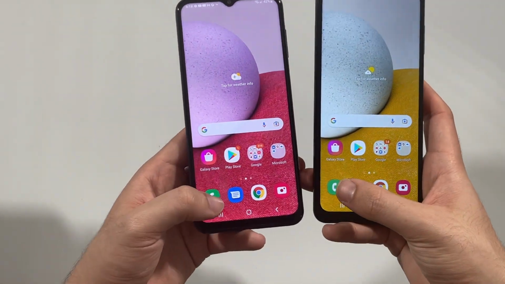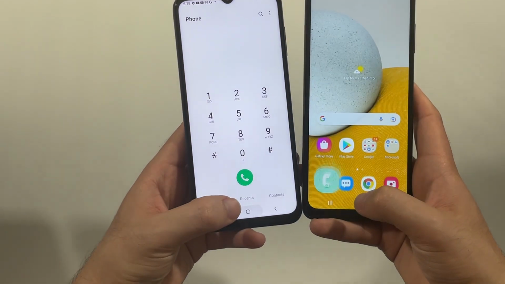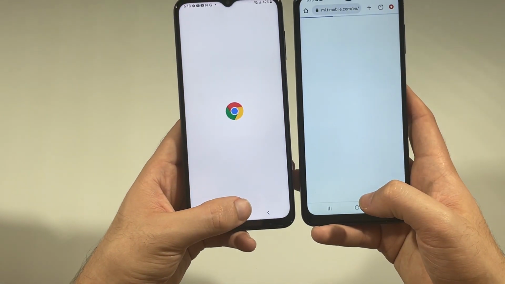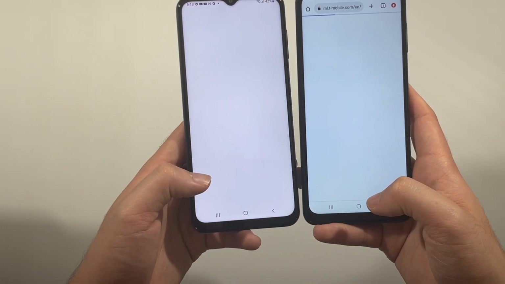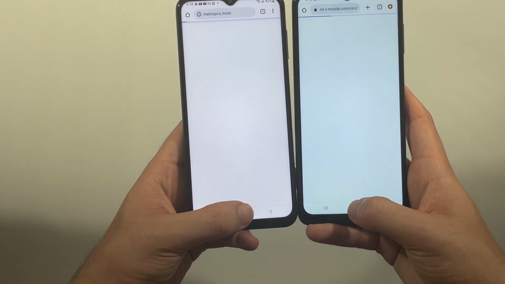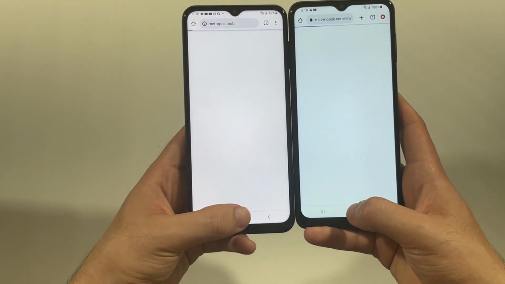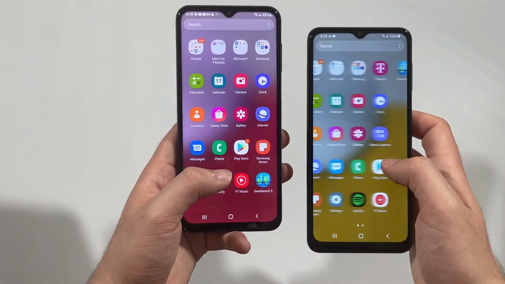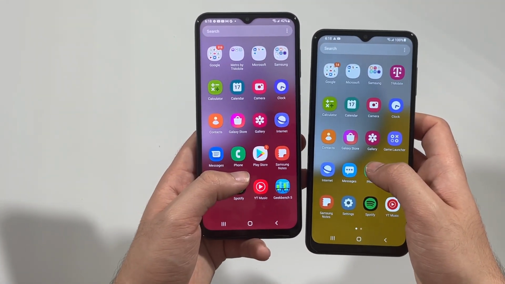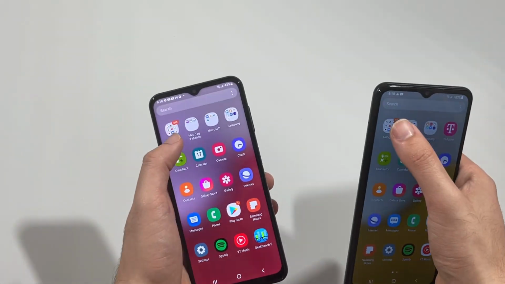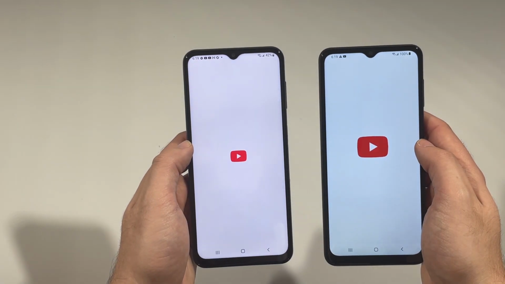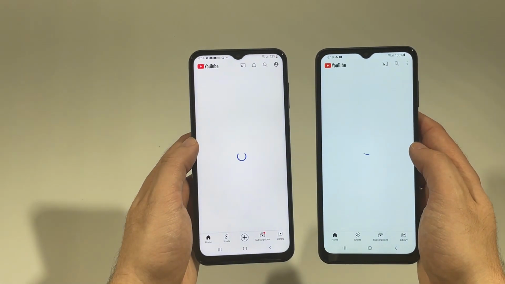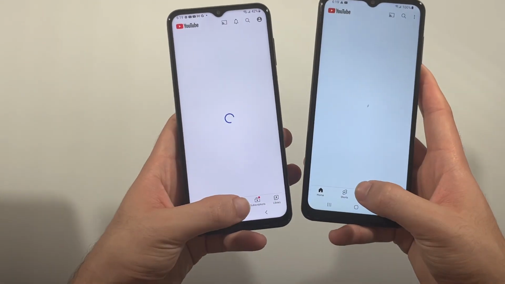And as far as the paper specs though, on the LTE model you do have an Exynos 850 chip, which is not really that powerful. It is octa-core, and a Mali G52 is your GPU. And this particular model that I have in stock is 32 gigabytes of storage and 3 gigabytes of RAM, whereas the A13 5G has a MediaTek MT6833 Dimensity 700 based on a 7 nanometer architecture. It is also octa-core. However, it is faster and can just do more in general. And this phone, the model that I have, has 64 gigabytes of storage and 4 gigabytes of RAM.